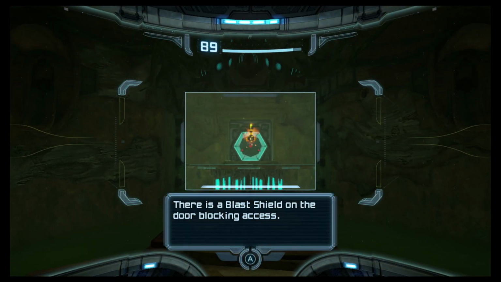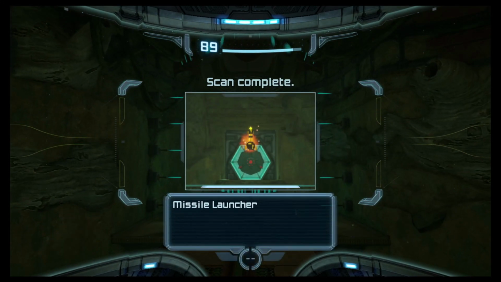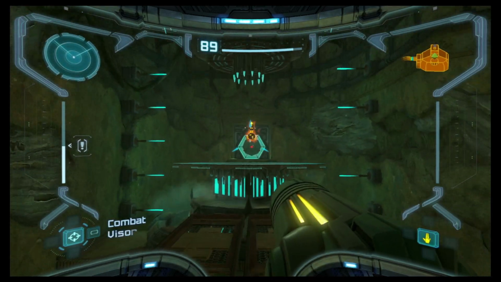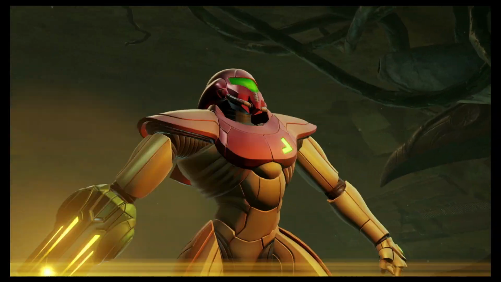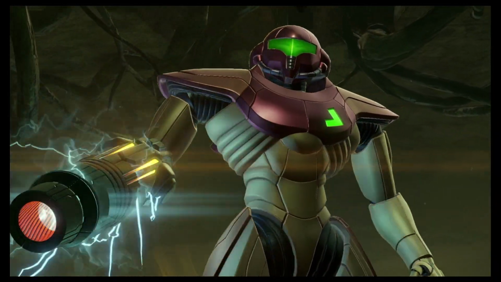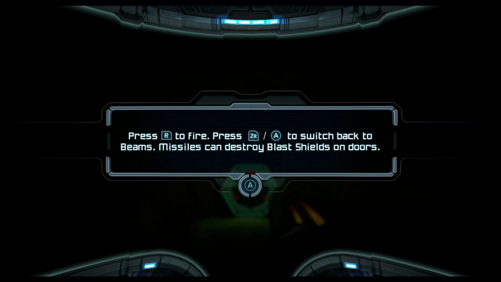There is a blast shield on the door. That's not what I'm looking at. Missile launcher. Hell yeah. Now we're cooking with rockets. Missile launcher acquired. Press right to fire, press the other one to switch. Okay. Yep.